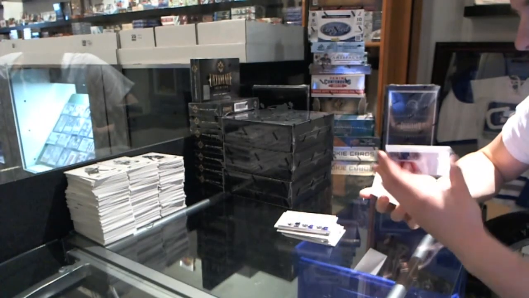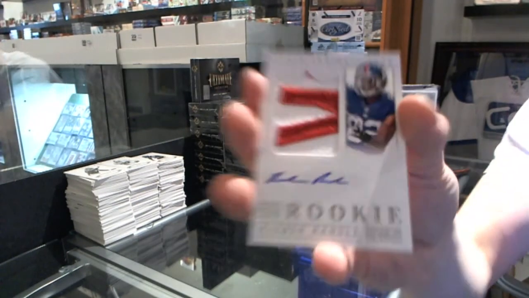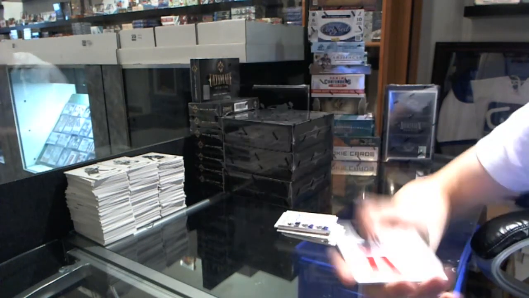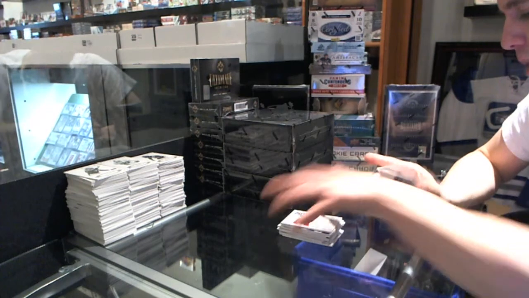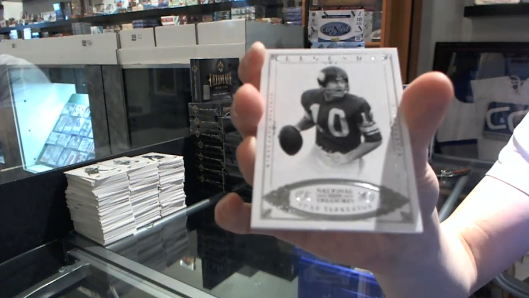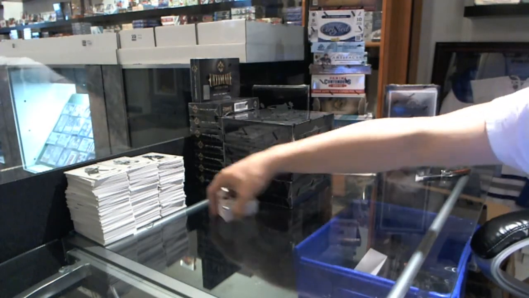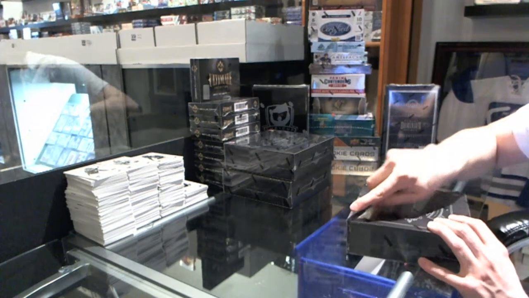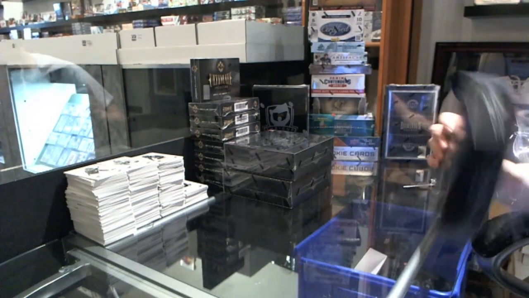And we got a two-color rookie patch auto, numbered 32 of 99, Ronnell Lewis. And a Legends base, numbered to 99, Fran Tarkenton. All right, box 2 in case 4.